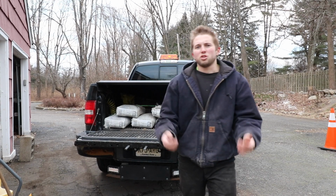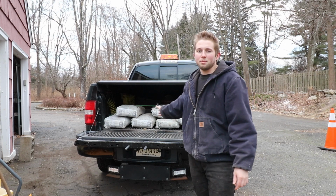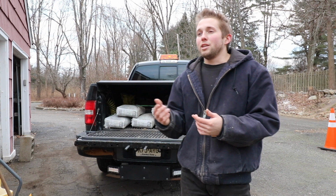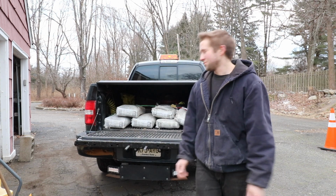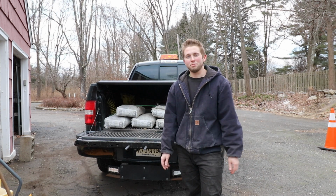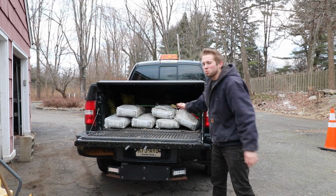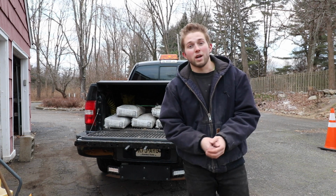So every year I kind of like to talk about what I keep in the back of the truck. So obviously I have my weight in the back, which I use sandbags. I left them outside when it was wet out, and it's below freezing now, so the sandbags pretty much have turned into cement bags. Which is good, a little bit of extra weight, but they're heavier to pick up and put in the truck. So you always want to keep your weight behind the rear tires, and you want to strap it down, that way it doesn't shift around.